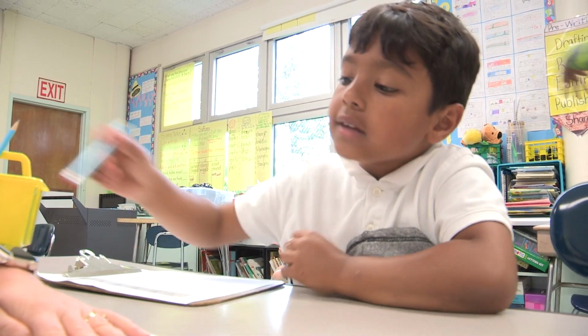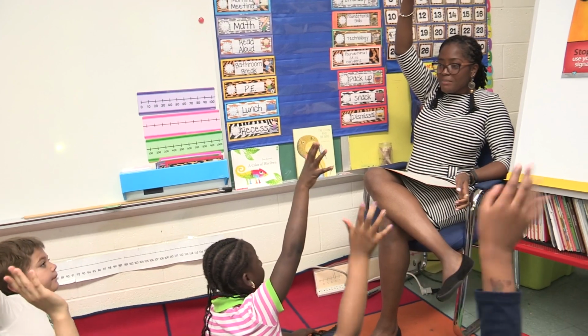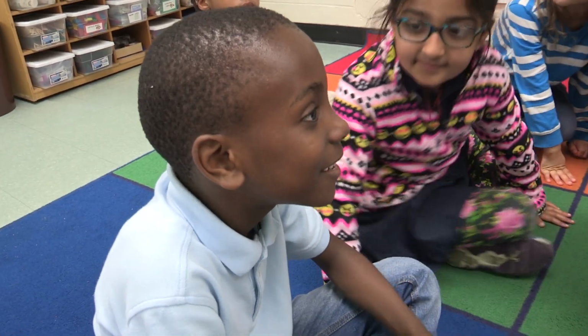The student support team is sort of divided into two levels. There's the grade level SST, which is, as it sounds, the grade level team getting together on a weekly basis. And then there's the whole school SST, which is made up of team members from across grades and across disciplines. At grade level student support team, the classroom teachers work together on grade levels and identify a student who may be struggling in a certain area.